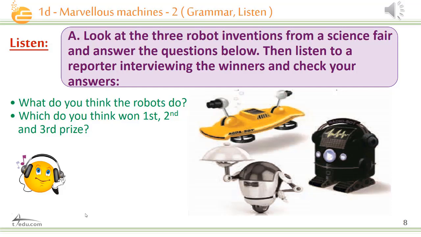Very good. Okay. Which do you think won first, second, and third prize? Is it this gadget or this one or this one? These are 3 robots. Which do you think won the first prize? Maybe according to all of us, we would like a chef. But then let's see. From the listening task, we are going to see which one. Listen carefully, and then we are going to see who won.